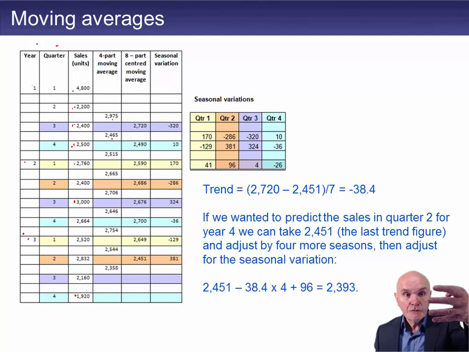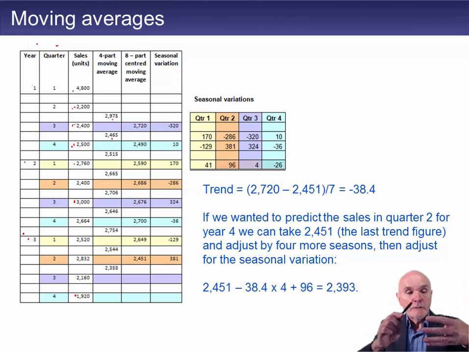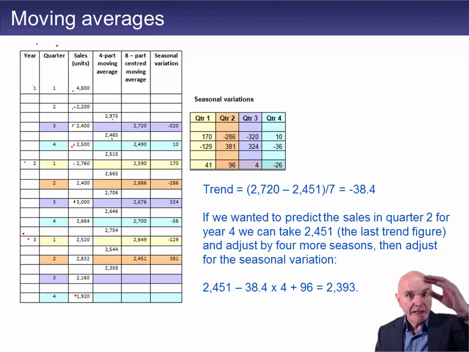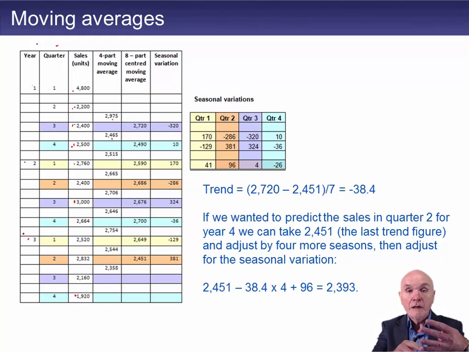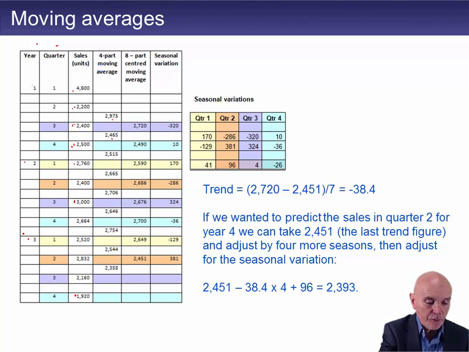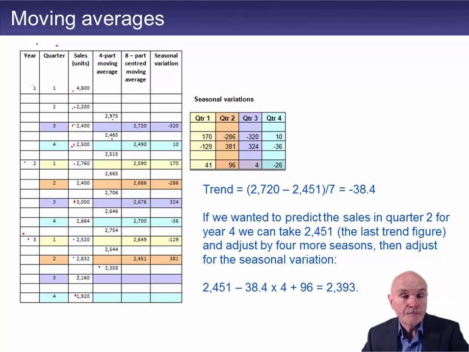But every time you just move down 1 season, you've always got a representative of season 1, season 2, season 3, season 4 in the average. And the idea is that you are smoothing out the very high, maybe season 1, and the very low season 4. You're getting rid of these ups and downs by always having the 4 components in there. So we progress on down there. So the last one here would be this 1920, 2160, 2832, 2520, averaged out to 2358.